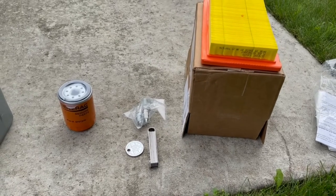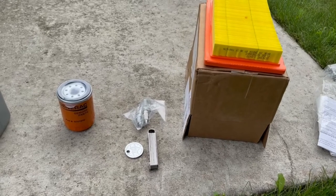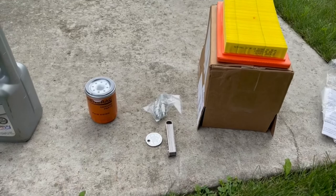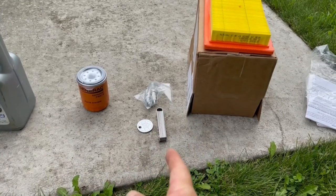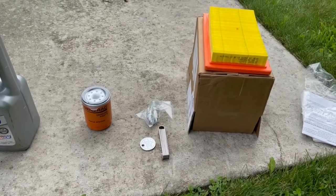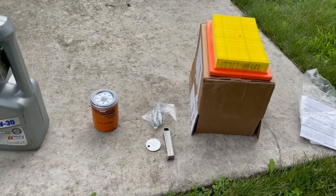I know you can do cross references and get different filters, but basically I got the oil filter. I got the two spark plugs. You have to check the gap on those. Check your manual. Mine is 40 thousandths, and then the air filter. So I just wanted to lay out what all I'll be using.